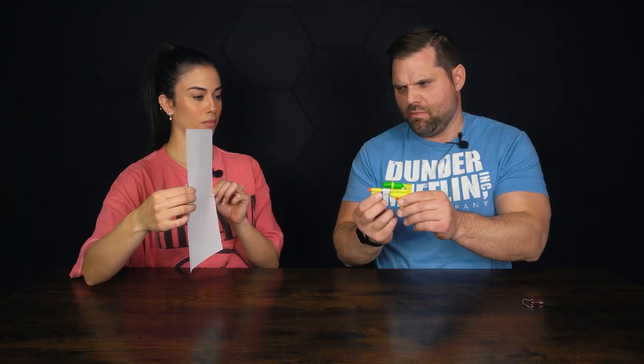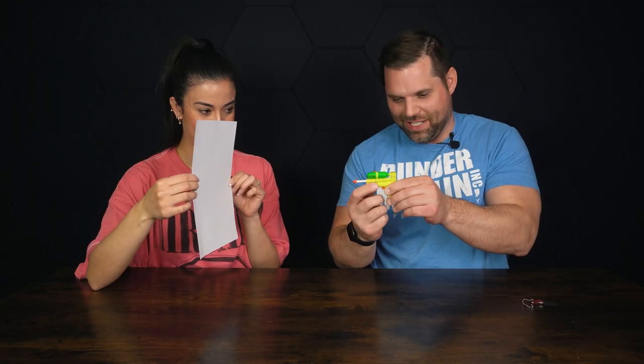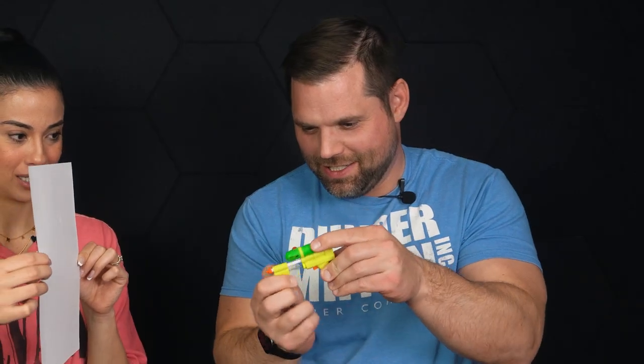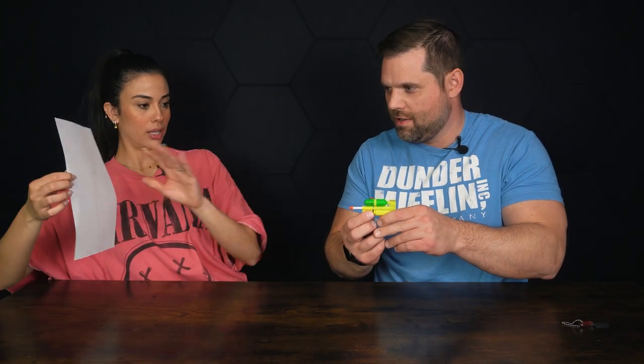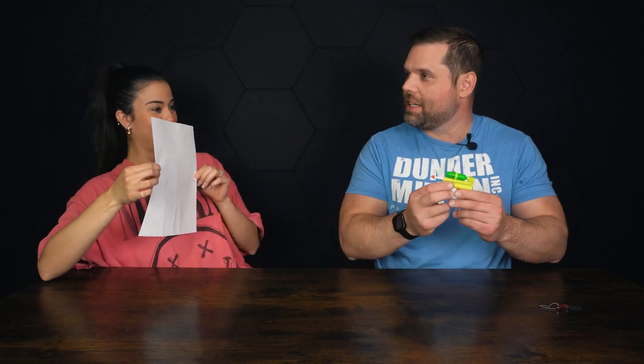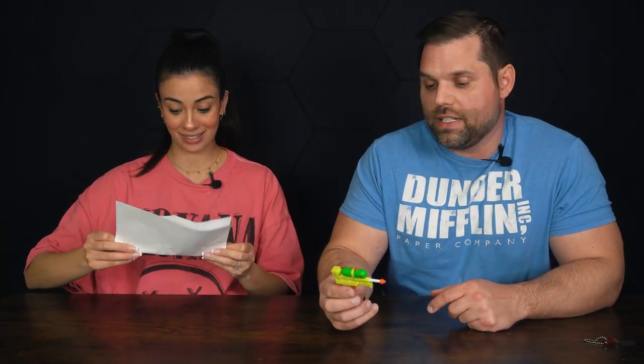All right, we have a paper and it's time to test this thing. Let's see — so that's the pump. I think I put enough water. We didn't fill it up enough, but we did this time. So let's give it one more shot. Oh yeah! Oh my God — let's see how far this thing gets. That actually works pretty well. It shoots so well. I'm sure I can hit the door — I don't even know how far this thing can go, like probably 10 feet or something. It's very, very hard to fill this thing — maybe if you have a syringe it would be easier. But other than that, this definitely works.